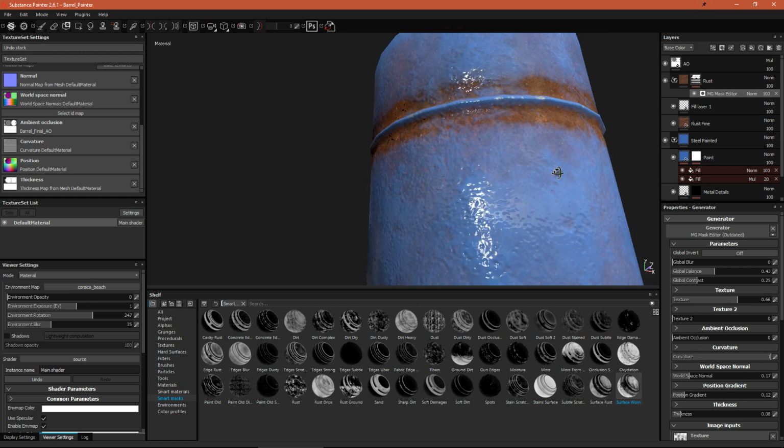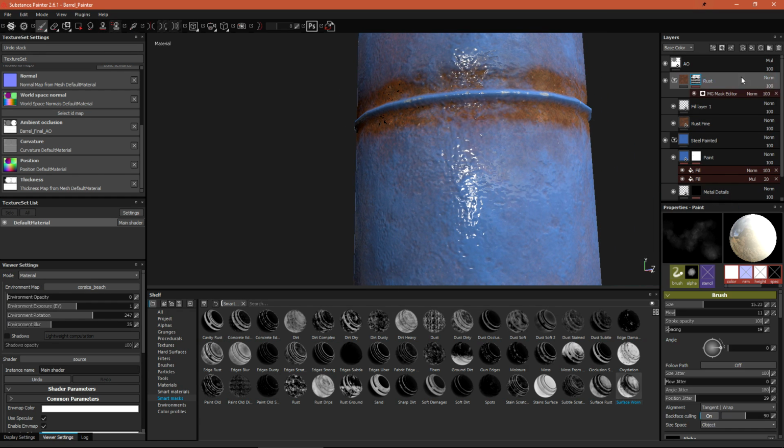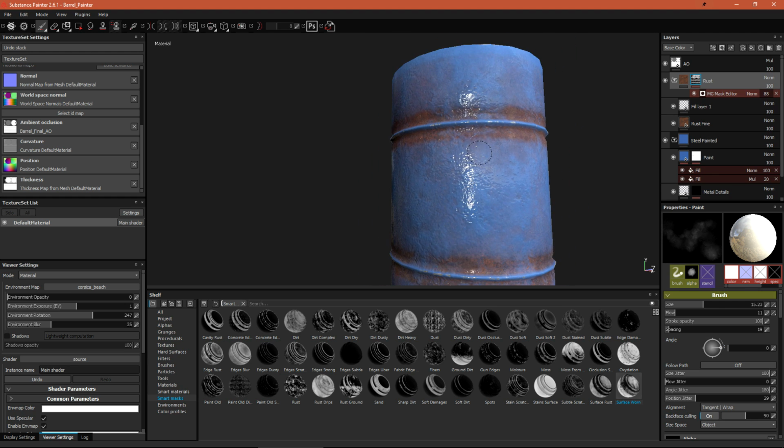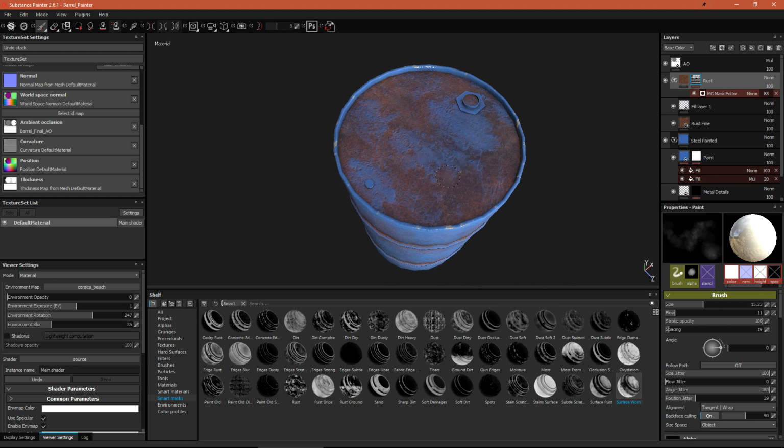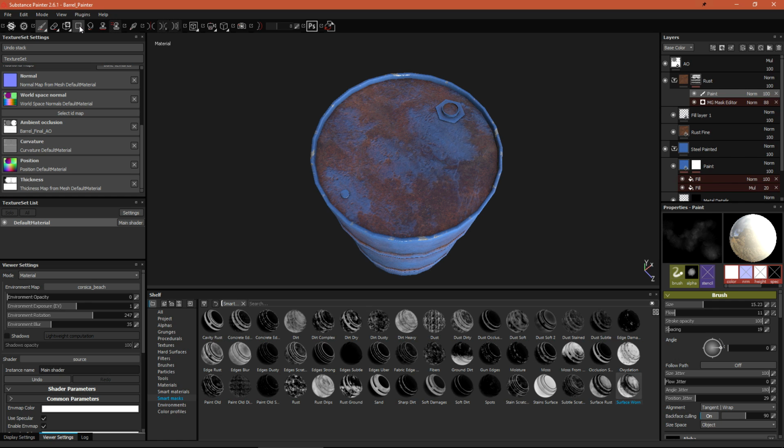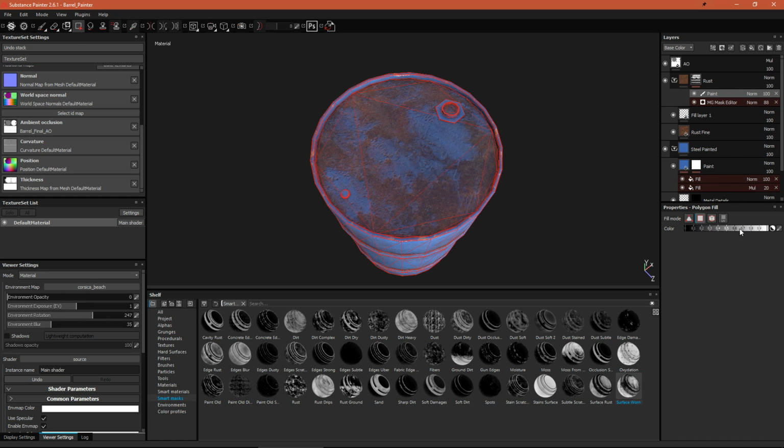And I like how this is looking on the side. So I do want to pull it back some. I want to get rid of some of this rust. I want to get rid of most of this rust on the top, actually. So we can right click here and hit add paint. And we can switch to this mode up here, which is polygon fill.